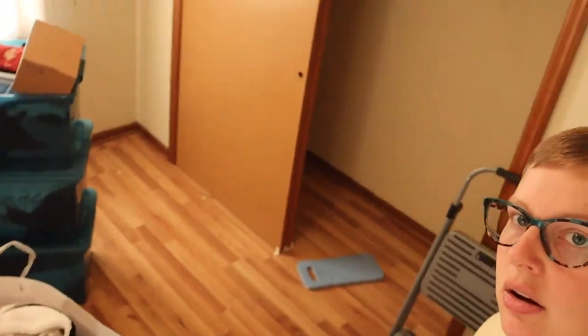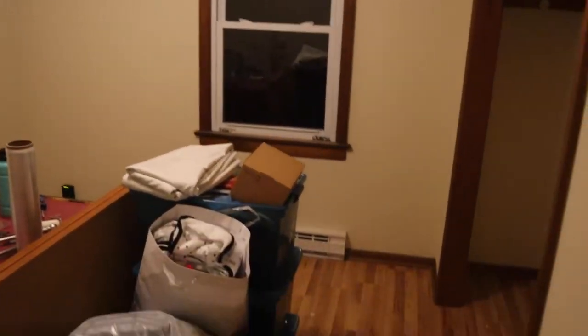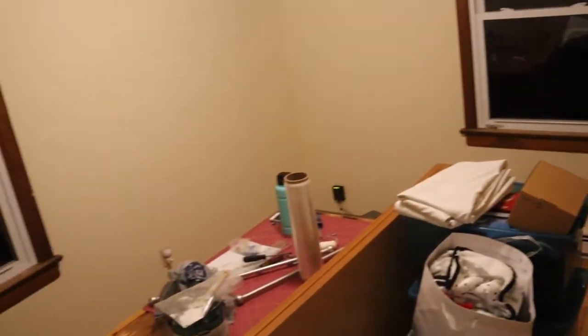Before I get it painted, I just wanted to show you what we've got cleared out so far. This is the nursery — doesn't look much like a nursery right now. I reorganized the stuff that was in here. Pulled the sewing stuff out, pulled the stuff off the walls, took the curtains down. The wood trim makes it feel darker in here, and that's part of the reason I'm not a fan of wood trim.